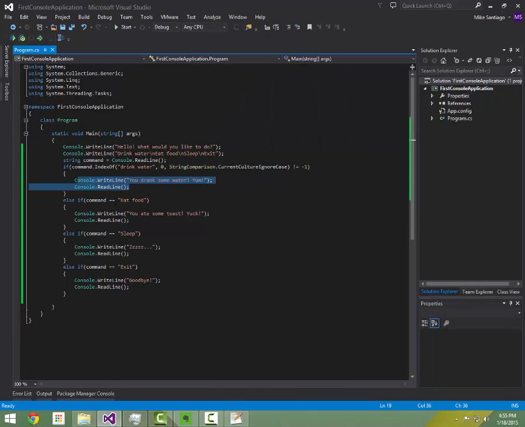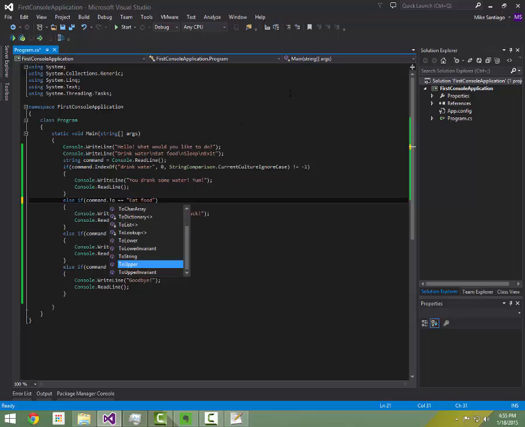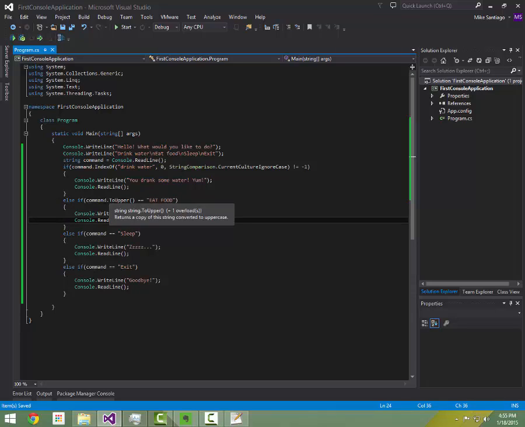So it works either way. I'm starting to prefer putting everything to upper or to lower and then comparing it like that. Eat food, like that. But this command works just as well. I use this in many programs, but I'm also starting to use this now. So you can do it whatever way you want. Just know that when you add ToUpper like this, it does not actually change this to uppercase, it just manipulates this to be uppercase just for this comparison.